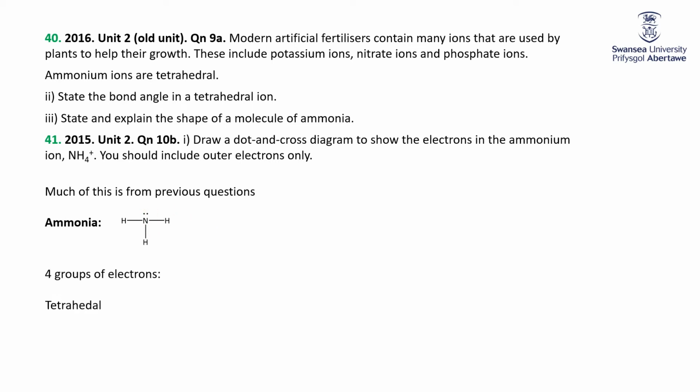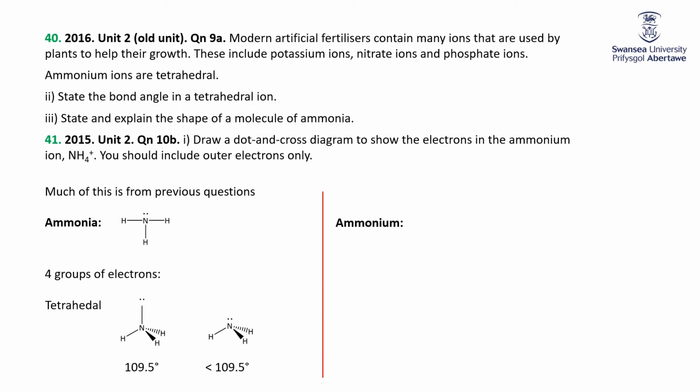4 groups of electrons would make this central atom tetrahedral. However, in this particular case, one of those tetrahedral branches that would be at 109.5 from each other is occupied by a lone pair of electrons. A lone pair of electrons is more repulsive, so therefore it pushes these together, so the angle is less than 109.5, or as we said before, about 107.